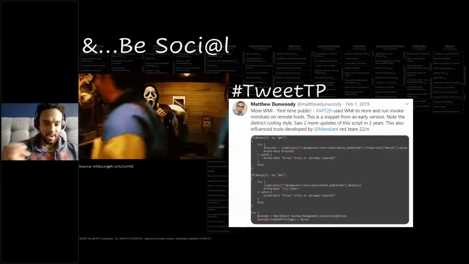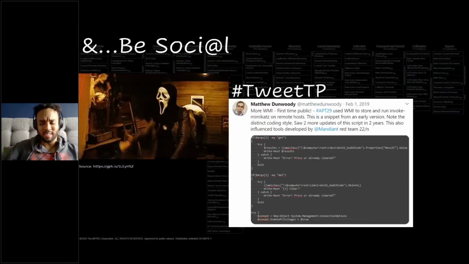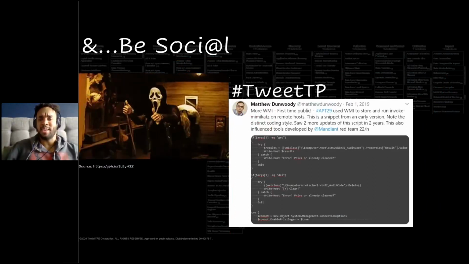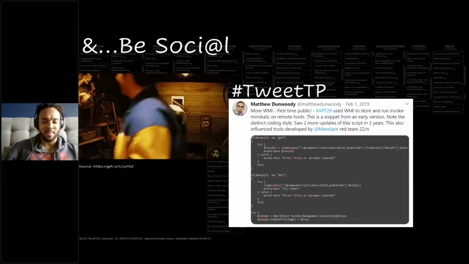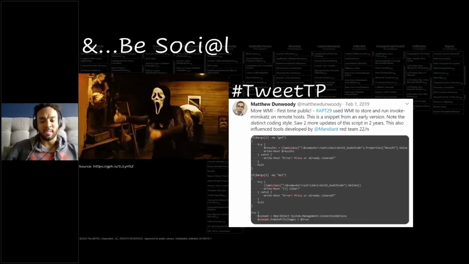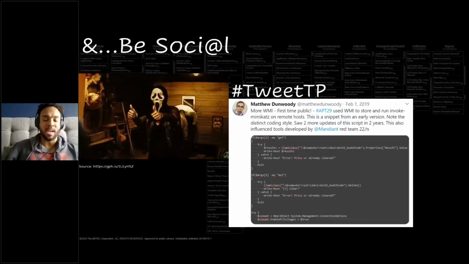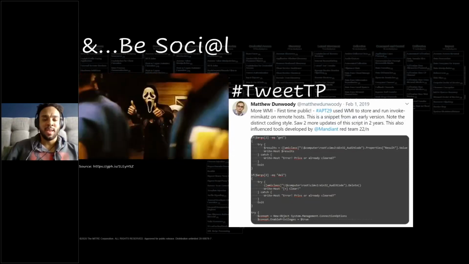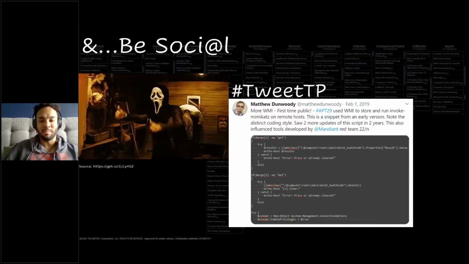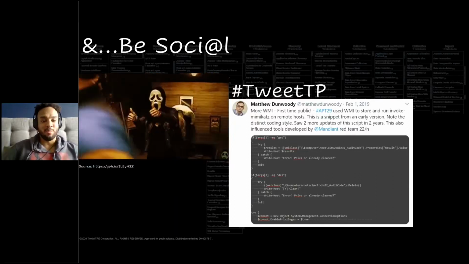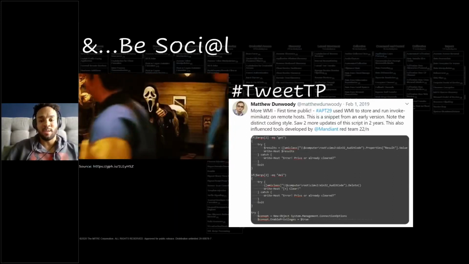And then I don't know if Nick Carr coined this term, but tweet TP. Like I said, I was kicking and screaming my way into Twitter. I wasn't a big fan, but throughout this process, I've learned that Twitter is truly magical when it comes to intelligence. One of my favorite parts of the APT29 plan was the credential dump we did with WMI. And to credit Matt Dunwoody, that was 100% based on a tweet from him.